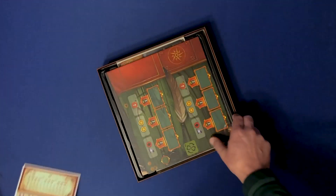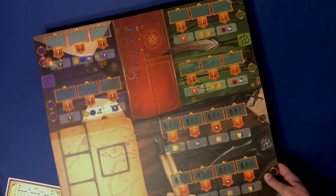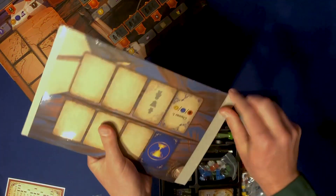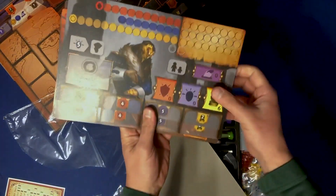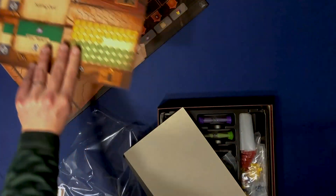There are little punch outs. Here is the game board — lots of icons, looks nice and big. You've got player boards and a few other things here. On one side you've got the player boards, which are double sided. One side is the base level, the other side is an advanced mode — it looks really nice too. I'm assuming this is the automa player sheet.